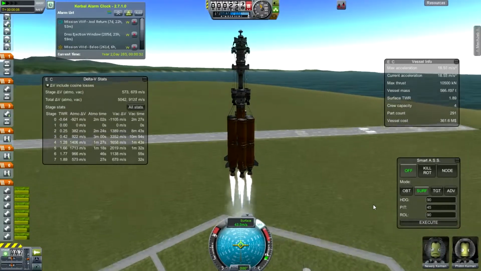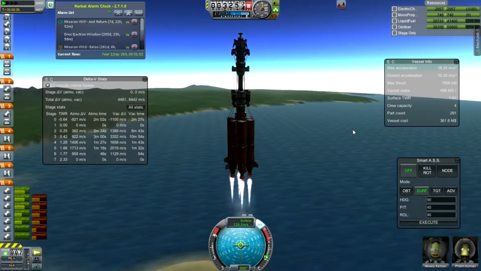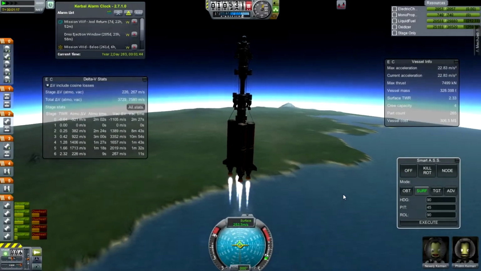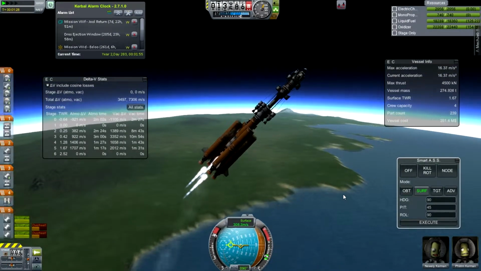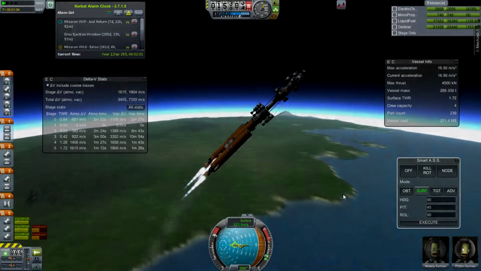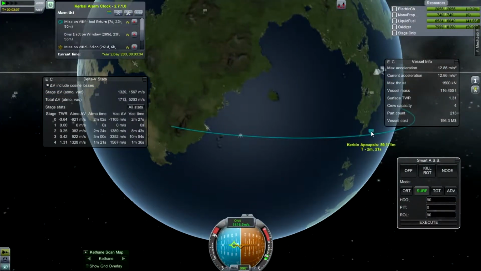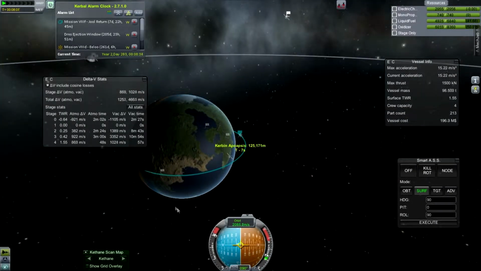Pretty routine launch. This one was again the Eve expedition, and it's going up and up and up. There we go, doing that gravity turn there. Release some more stages. I probably should have cut this down just a little bit more. And getting up, I don't know if I'm going to 100,000, 125. Looks like 125. Go ahead and circularize that orbit.